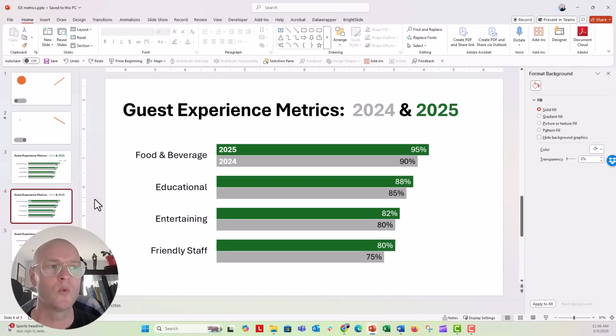So here we could actually put the legend in a clustered bar chart like this on top of the bars. And so my 2025 text box is right on top of the green bar, and the 2024 text box is right on top of the gray bar. So these are just brute force text boxes. You insert a text box, put it right on top of the bar. You make sure they're nicely aligned and spaced. You could group them all together if you want to, and bada bing, bada boom, you have a really nice embedded legend. But there is a little trick that you can use if you want to make this a really dynamic chart and have that legend be completely embedded in the chart.